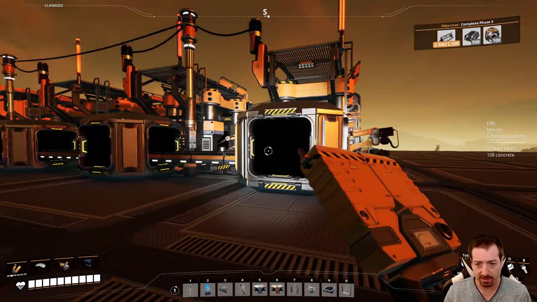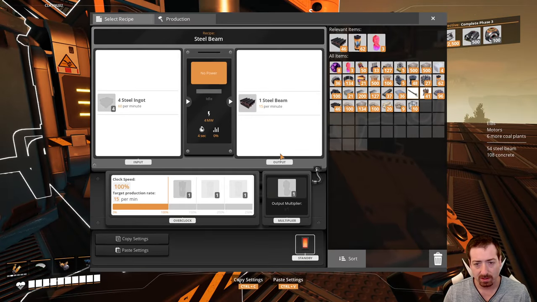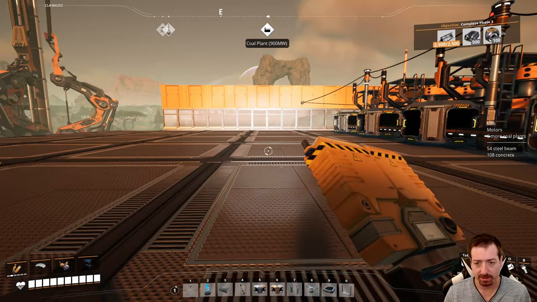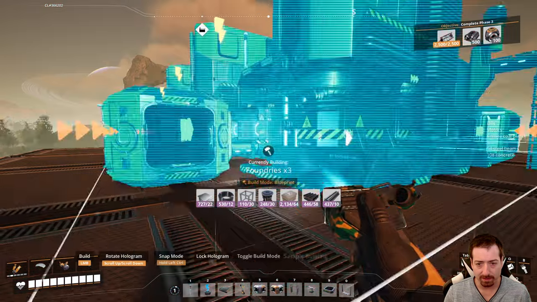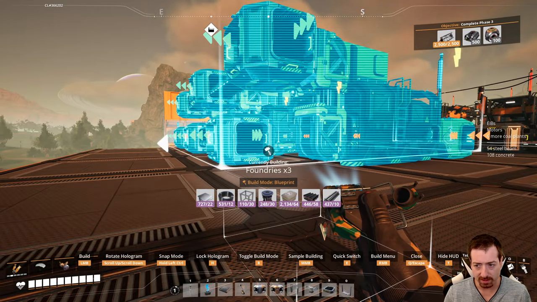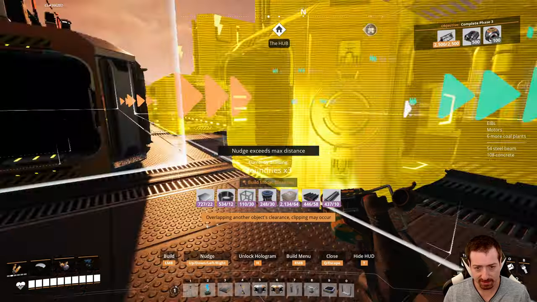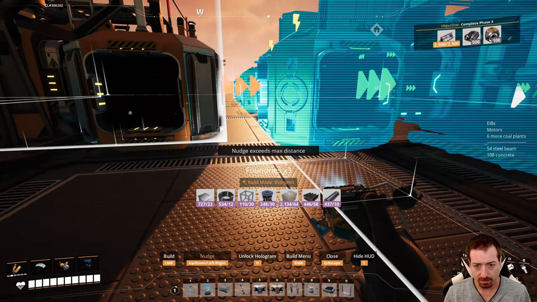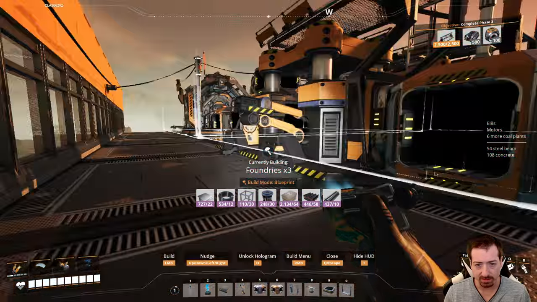So then we just need steel ingots into that, which is a triple foundry enough, or do I need six foundries? Goodness. 54 times 4. I need like 200 ingots. Yikes. Okay, so let's try our foundry's X3 and see what we end up seeing here. We might need an X6 going on. Ugh. Nudge exceeds max distance. You just love that message, don't you?